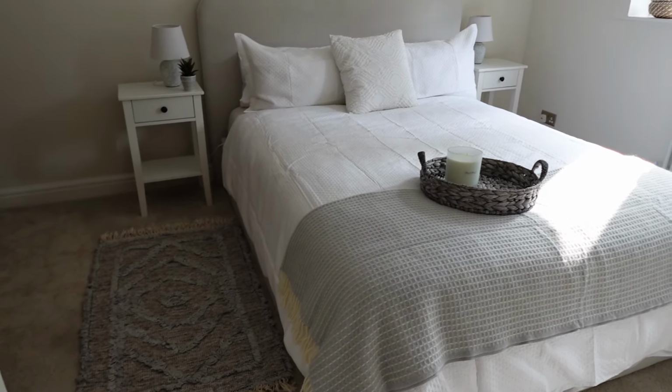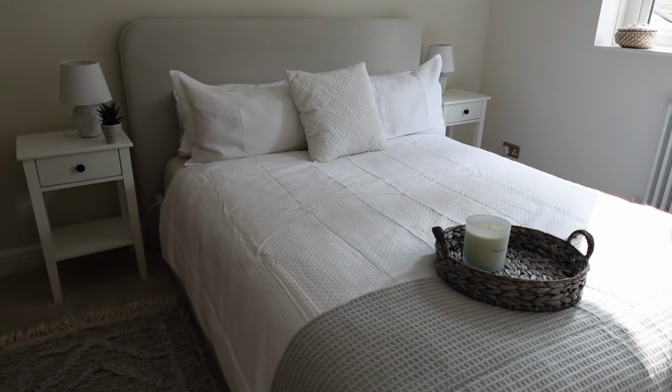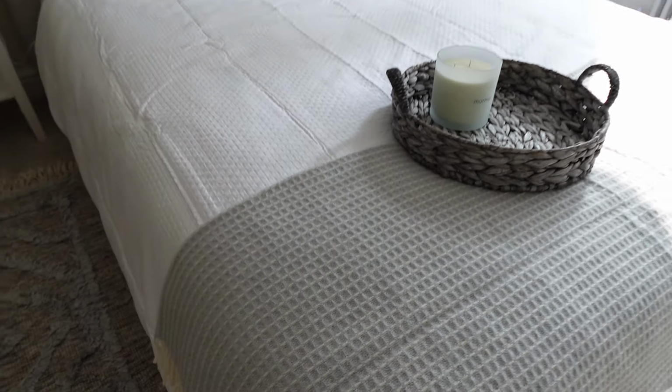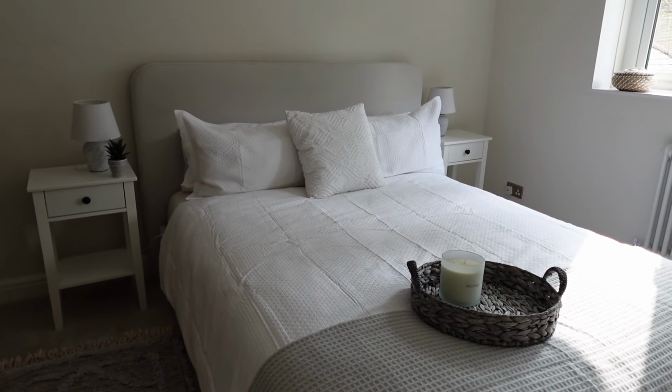And I think it goes really nicely with the throw. And I'm going to get a different cushion. See that white one though? I want to switch that out for a big lumbar long one, kind of in this colour, just to tie it all in a little bit better. But yeah, it's a work in progress, this room, to be honest.